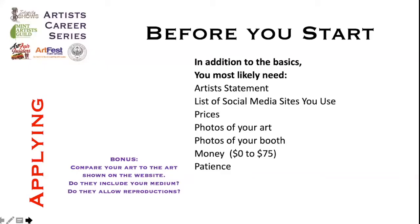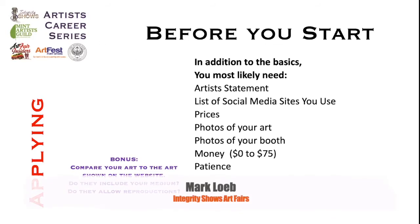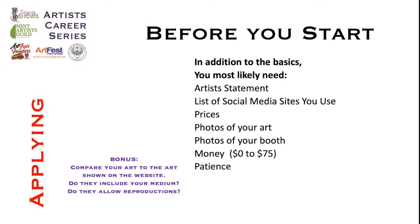When looking for a show to apply to, you really want to read the fine print and talk to people. Go on the social media platforms that the show has to see pictures of what it looks like during the event. Artists are using images more than anything else to decide on fairs, which is a really valuable tool. Many art fairs put up photos of participating artists and photos of the show itself, so you can really experience the show to some extent before you get there. You can get into it inexpensively by staying close to home and doing craft fairs, rather than learning at the most expensive art fairs.